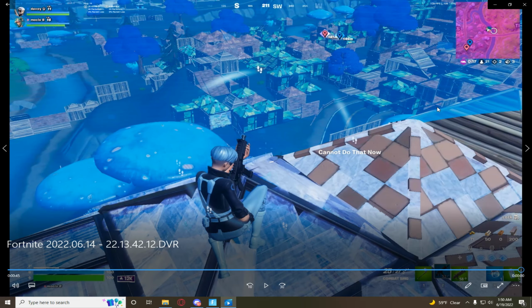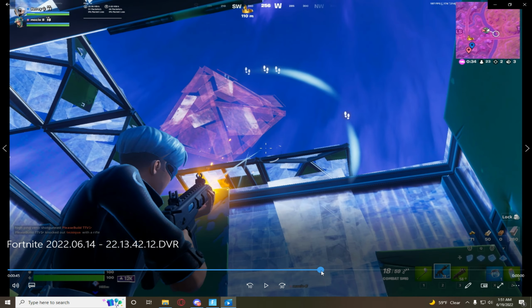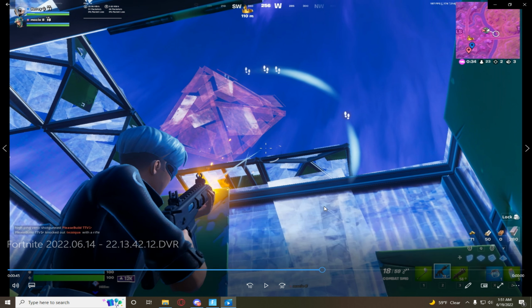Alright, so that's basically it, and that's all I wanted to show you. So what I did here was I was spraying them out as a distraction so they can be focused on me and then start spraying me for spraying them out. And then Mosio gets a free flank from behind and they're just unaware and hits one for 180.